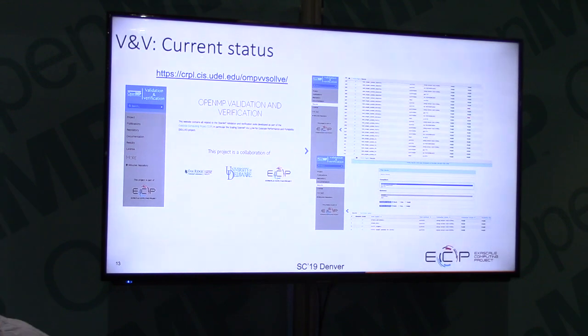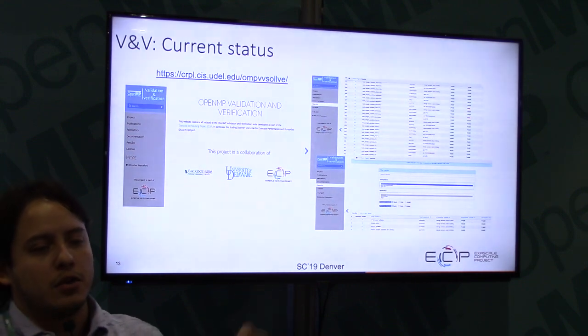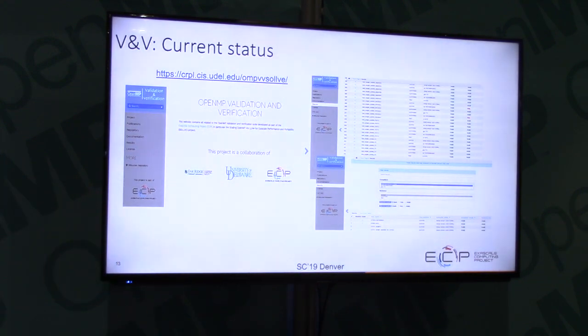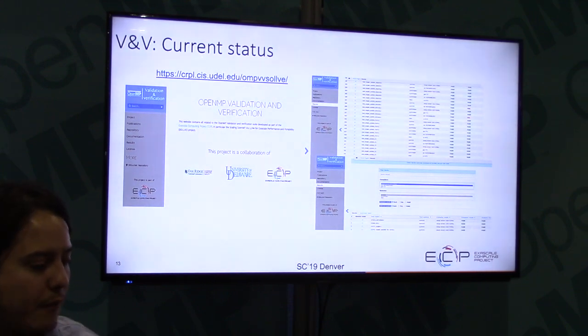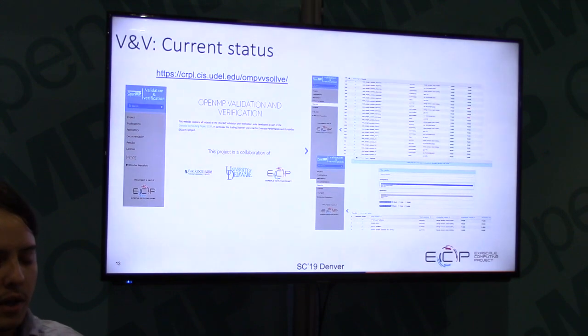Currently, we have a website where, manually right now, since we are trying to move to continuous integration, every so often we update the results on the systems that we have. Right now, you can see more than 1,000 runs in there because we have been running it on multiple versions of GCC, multiple versions of Clang, and multiple systems. We have Summit; we used to have Titan before, but not anymore. We have always been trying to expand as much as possible across vendors and across different systems, because we have also realized that when you stay with a single implementation, you tend to get biased toward that particular implementation.